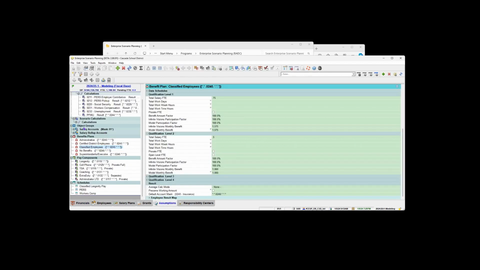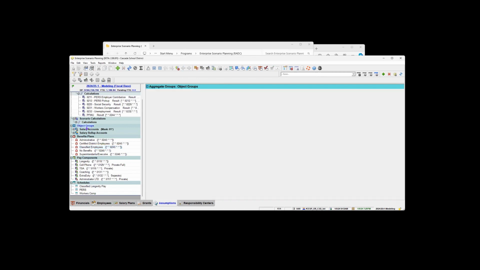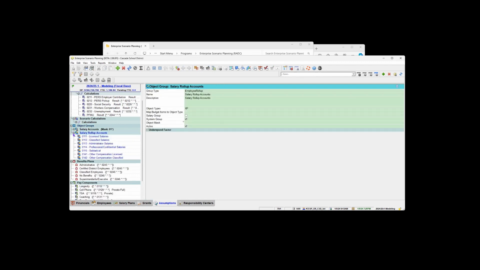And this is dictated by, on the assumptions, usually for most districts, in the object groups here on the assumptions, you have the salary roll-up accounts.